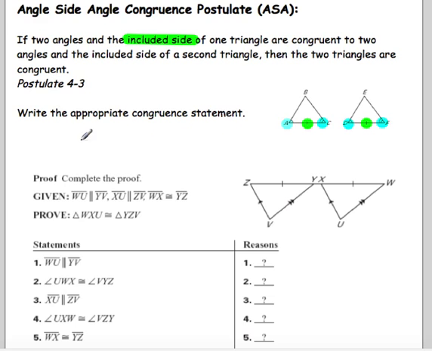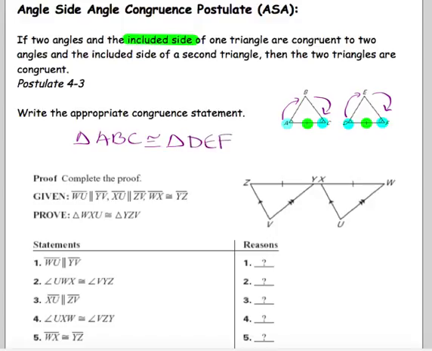So it says write the appropriate congruent statement. Again, the congruent statement is naming the triangles. The first one, again, the order doesn't matter. I'm going to say A, B, C. So I started at the angle with 1 marking, then I went to B with no marking, then I went to C, which has 2. So I'm going to try to repeat that pattern on the other triangle. D has 1 marking, so I'm going to start there, go to the angle with no marking, E, then go to the angle with 2 markings, F. D, E, F.